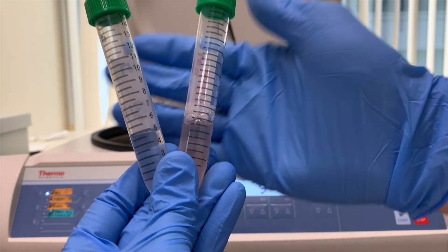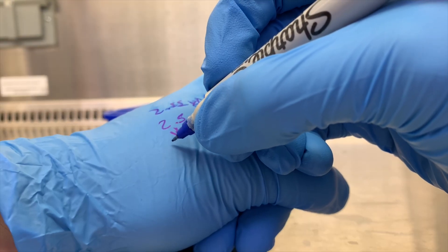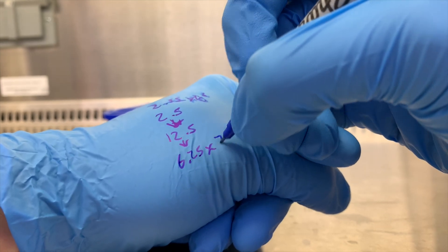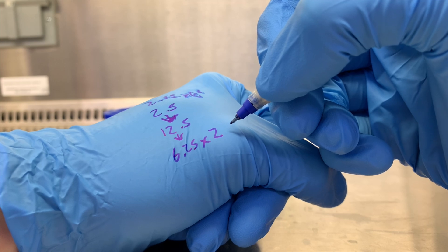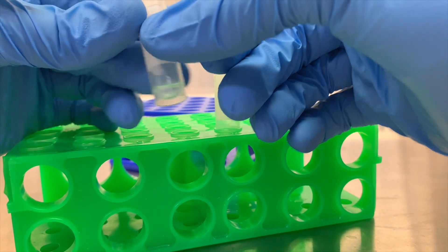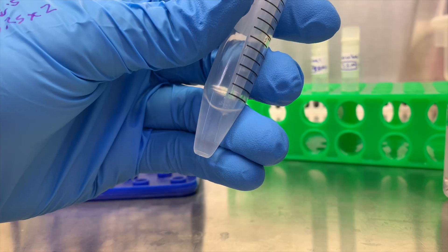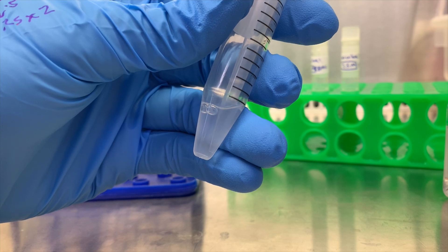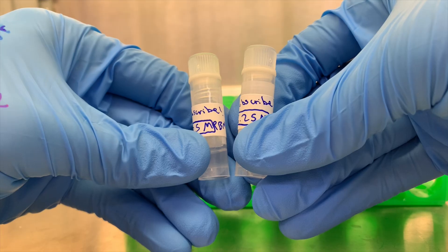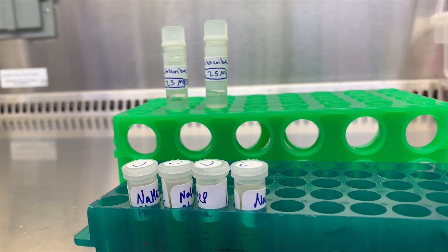Let's put that tube back in the centrifuge for 5 minutes at the same settings to pellet our cells again — this also serves as a wash step. As that spins, let's do a little math. We had 2.5 million cells per ml and we had 5 ml, so that's 12.5 million cells total on the pellet. I want to store around 5 million cells per vial, so we'll do 2 vials at 6.25 million cells each. For each vial I'll have half a milliliter of cryostore, so for 2 vials I'll resuspend the cells in 1 ml cryostore. Let's set up those 2 vials as the spin finishes — remember to label these well. Spin's done. Aspirate again, same as the last time. Resuspend in a smaller amount first, but I just need 1 ml so that's fine. If you're using anything more, I'd start with half a ml or 1 ml and then mix in the rest, especially since cryostore is really thick. Let's add half a ml to each tube. I'll put these 2 cryotubes in a 4°C freezer for 10 minutes so the cells don't get shocked, then put them along with the plasma in the minus 80, log where I put them so they aren't lost and forgotten about, clean up, and we're all set.